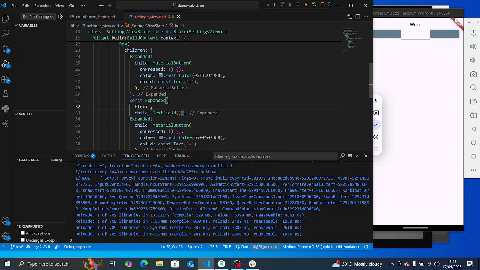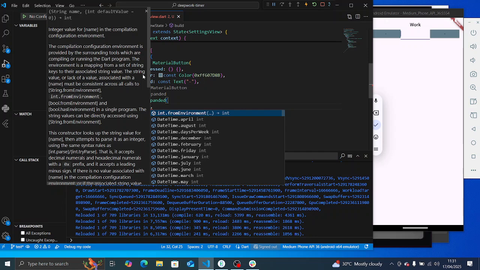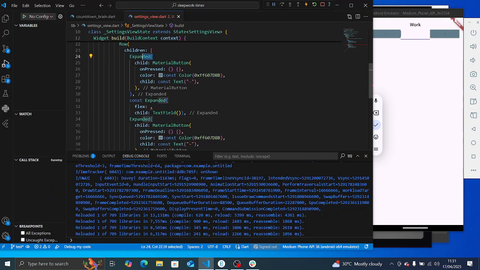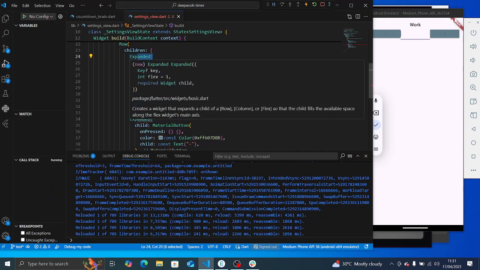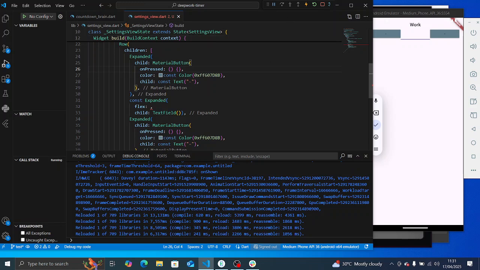Now the default flex is set to 1. If you hover on your text field, you see int flex is equal to 1, meaning that flex will automatically be set to 1 for each of them.